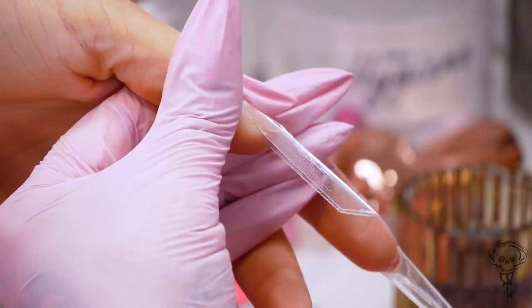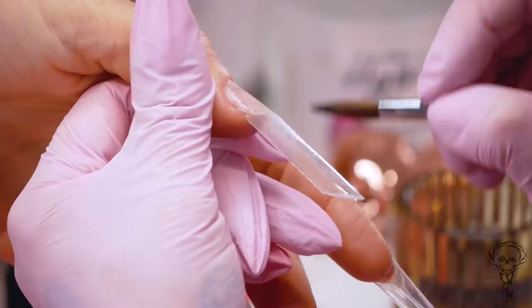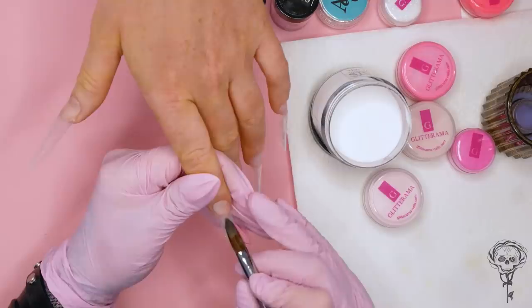Why is that really important that you do that? Because it's going to keep everything adhered, and it's going to stop staining or minimize staining. Very thin. Do not go thick with this. You just drag it up. You don't have to take it fully to the end of the tip.